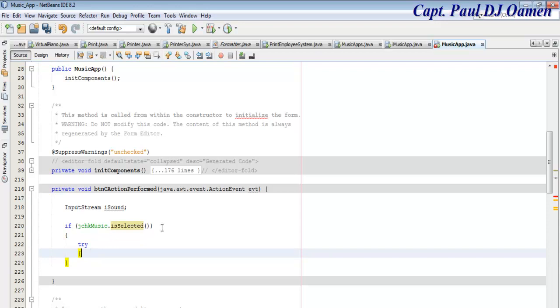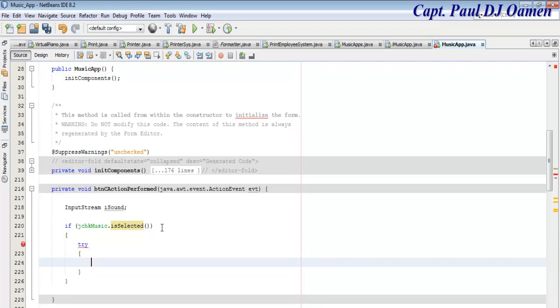Try there. So iSound equals new FileInputStream.